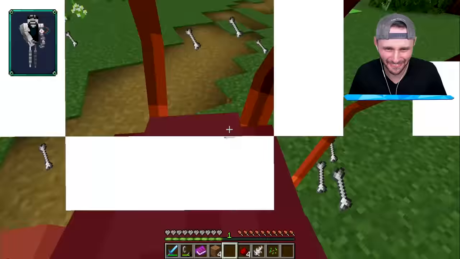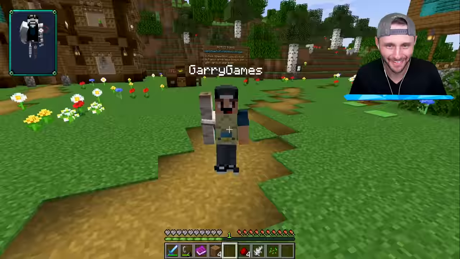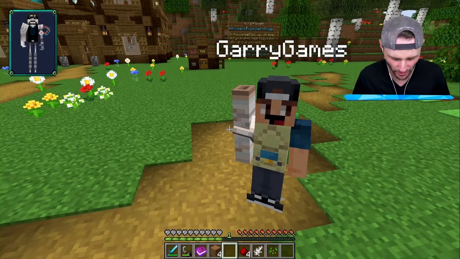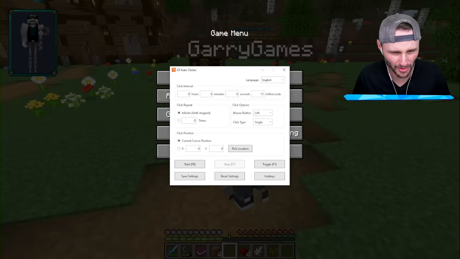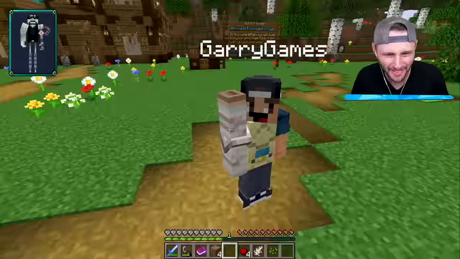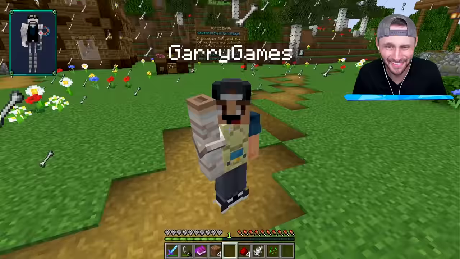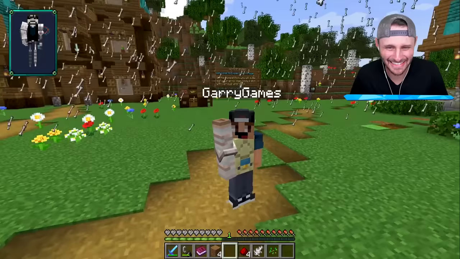Let go of me, right? Oh! Yeah. That's right. You thought you could kill me, but I'm a turtle, baby! Wait, is your skin a turtle? You don't take damage, do you? I don't take damage. You know what, Gary? Hold on. I gotta turn on my auto clicker. No, it's not gonna work, dude. I'm auto clickering. Not even a scratch. Gary, literally.